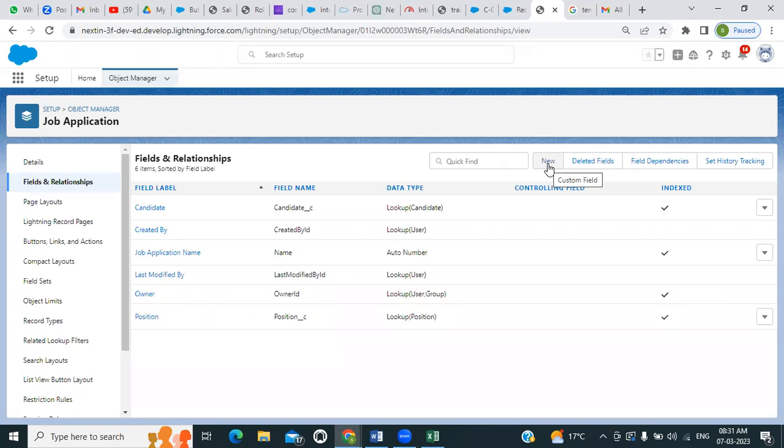Similarly, when candidate one is applying to position two, again one more record will be created for job application. So every time any candidate is applying for any position, a new job application record is getting created to indicate many to many relationship between candidate and position.